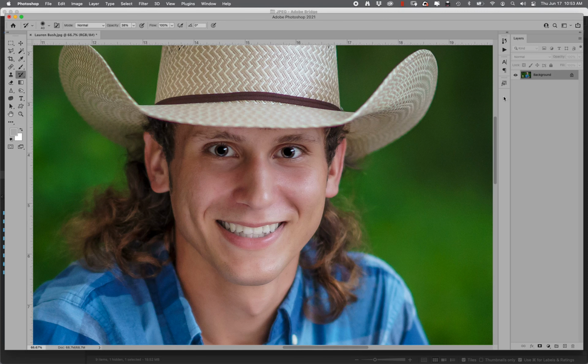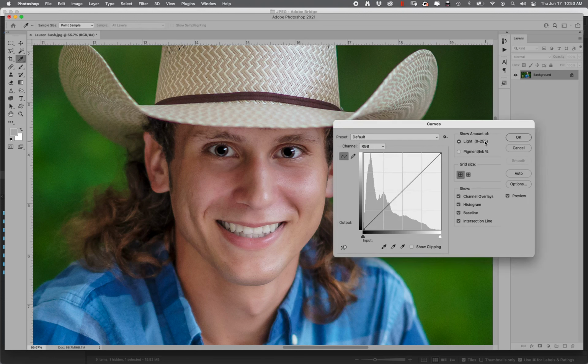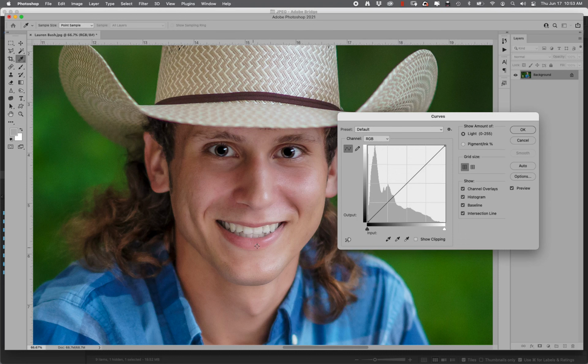That's what hats do. To address that, what I want you to do is Command or Control M to bring up curves. Then, keeping your brain focused here, first click there and see where on the curve line is that amount of tonality. So it's kind of right here in this little area. Forget what happens here, but remember what this looks like while looking here. And when you push up, it gets brighter. So right about there, this now matched what this was, but this went up with it, okay?